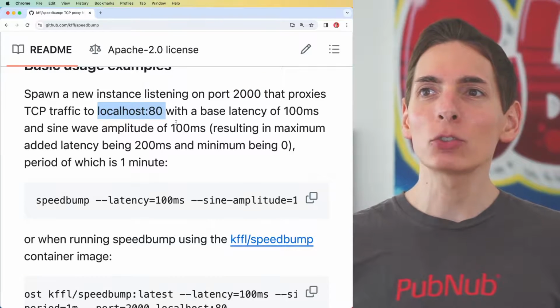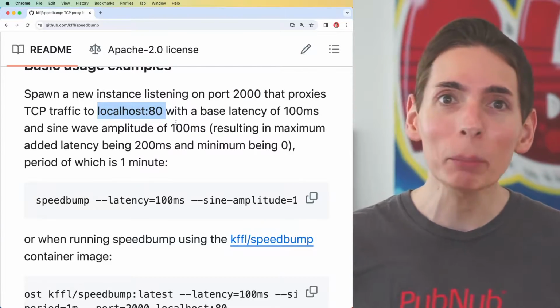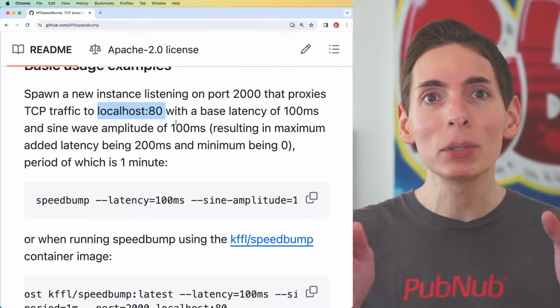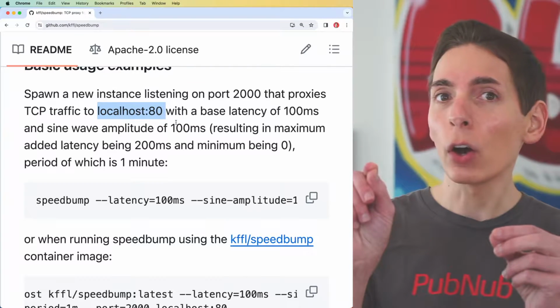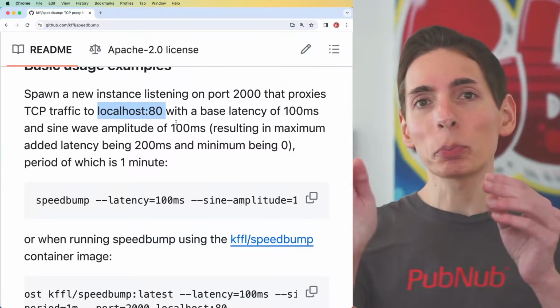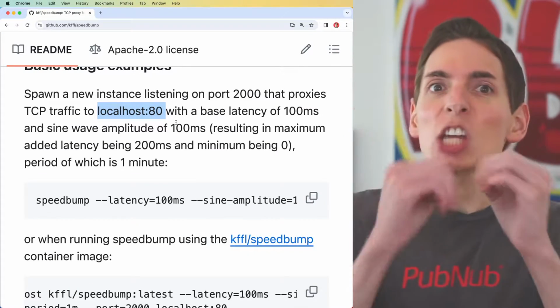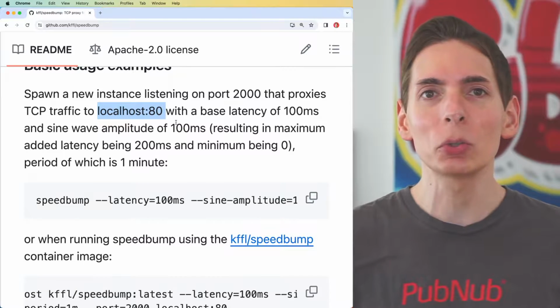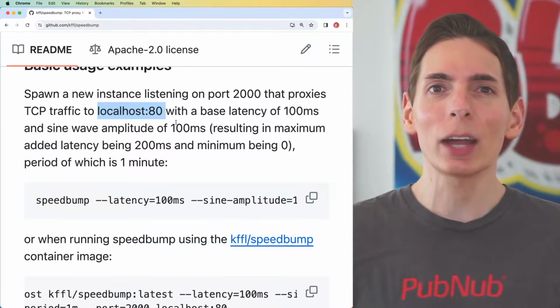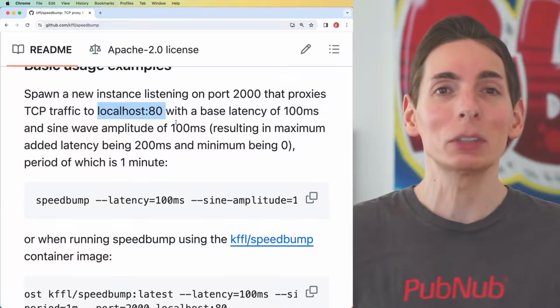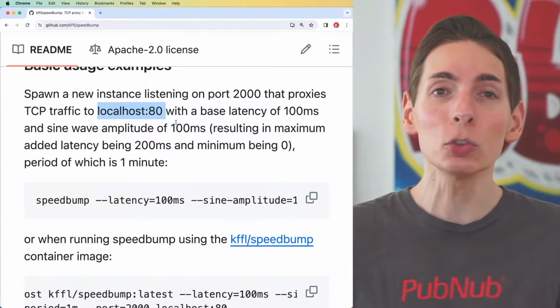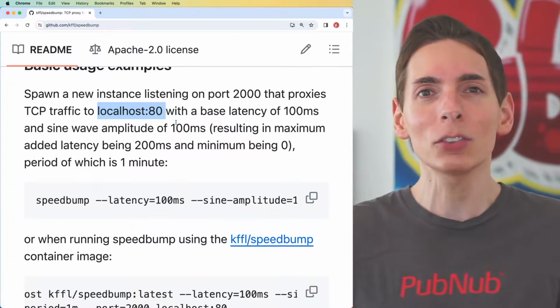And this could be any address. It could be an API endpoint, for example, if you already have a public API endpoint. You can put that there as the host and port, and then this proxy will simulate latency. Actually, it'll inject latency into those APIs so you can test what latency looks like for your applications, and it will give you that end user experience that your users will probably run into under various network conditions.